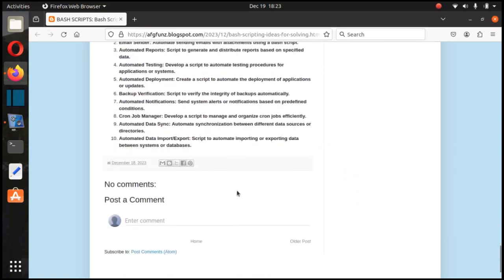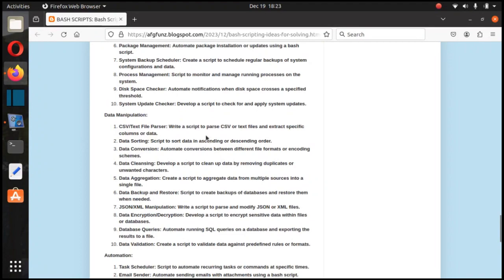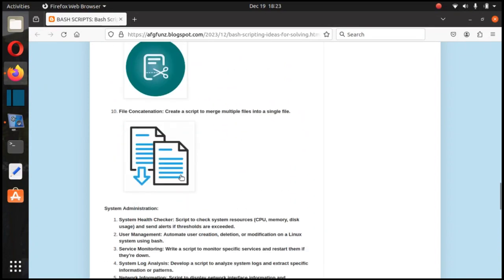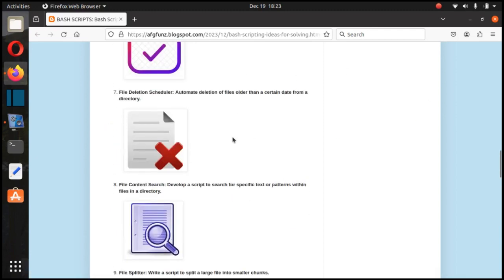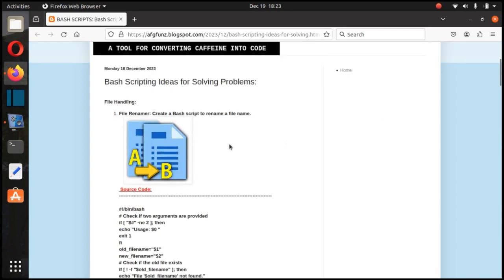So all of these we are going to do in the future. I will try to create separate videos with coding, with all the problems, in the later future. So see you guys for our first scripting program, which is file renamer.